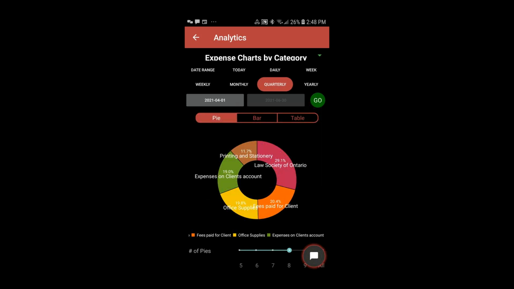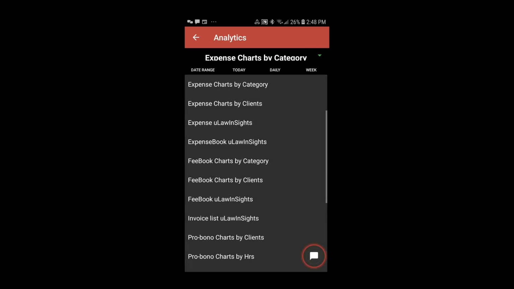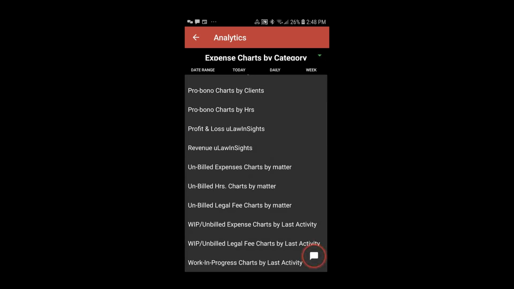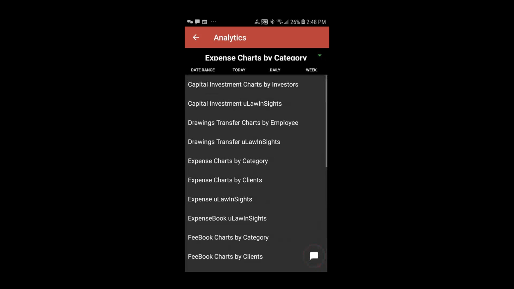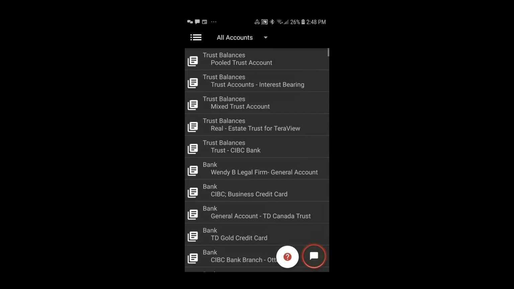So this is, again, if getting to the web is hard because you are more a mobile-first person, then we give you the same set of data readily available right through our uLaw app.